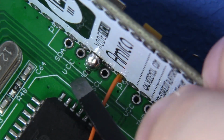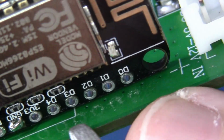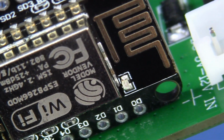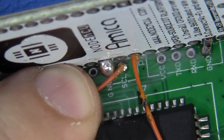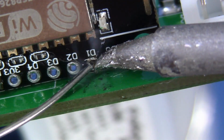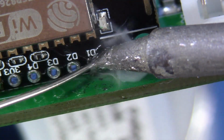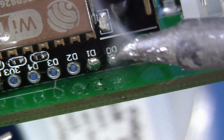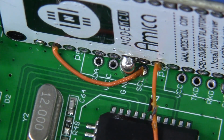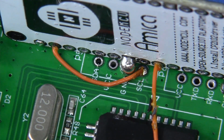SCL, or clock from the GBS, needs to terminate directly into, it gets blurry here, but we need to drive this into D1 of our development module. So let's go ahead and get that going. Guys, you're doing great. Keep this up and be patient and you'll be a winner every time.